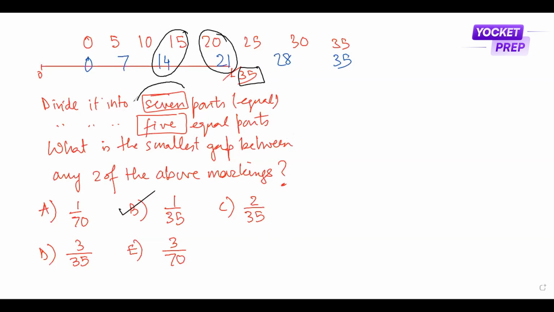This thing that we did, taking a multiple of 5 and 7, is a very useful strategy. In a lot of areas, in arithmetic also, in percentages, ratios, a lot of other cases, you will find that doing this makes your calculation way faster.